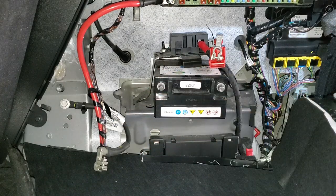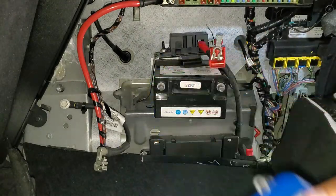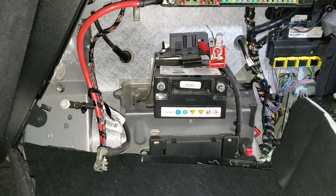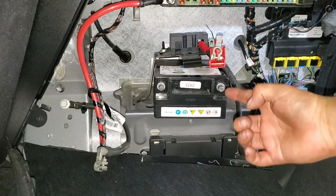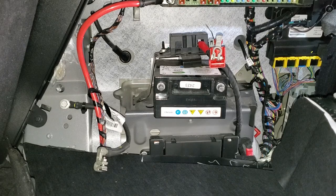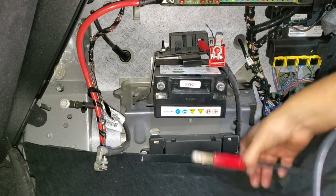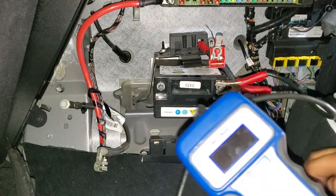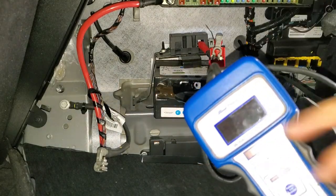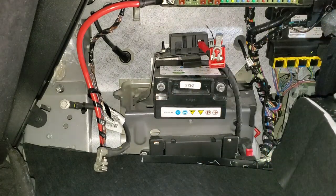So right now I'm gonna test the battery with this, and I'm gonna show you that it's bad. Actually, I believe that one has voltage all the time, so the battery must be alive all the time, so it can provide a feed to electronics. So I'm just gonna go and test it out with this little machine that I have. We're gonna put this bad boy in there, and as you can see, it's dead. It's not even reading anything, so it's completely dead.